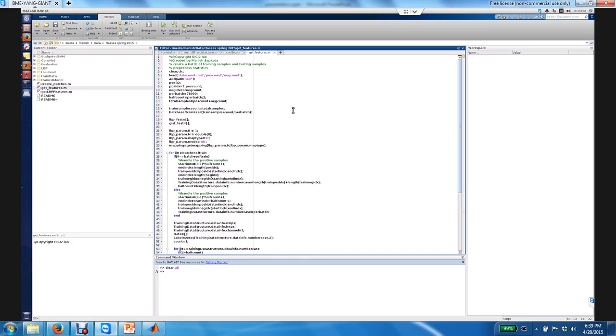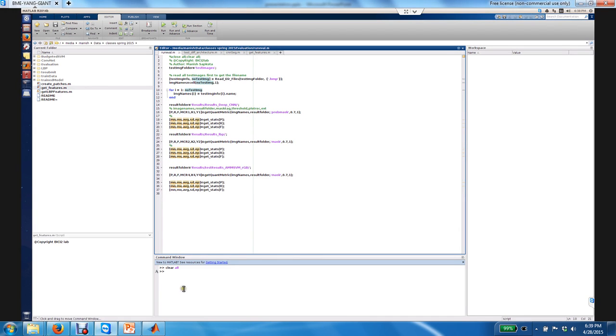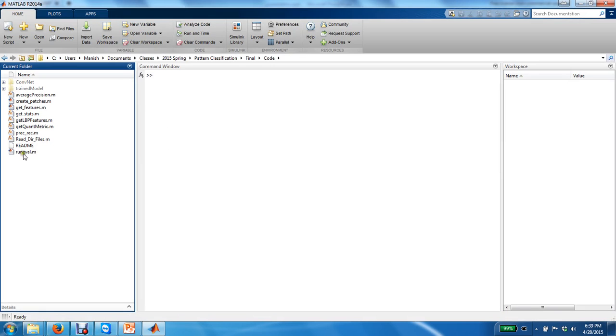just to show you a couple of runs of the training session. My laptop is slower than the desktop, so I tend to use the desktop from the lab for the demo. But I'll walk you through the code here. Here is the code that I have used, all the codes that I have used.